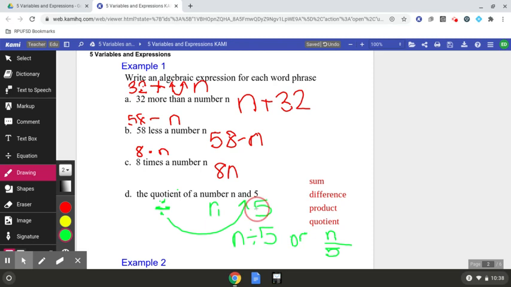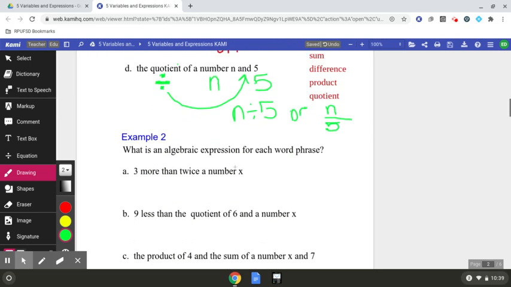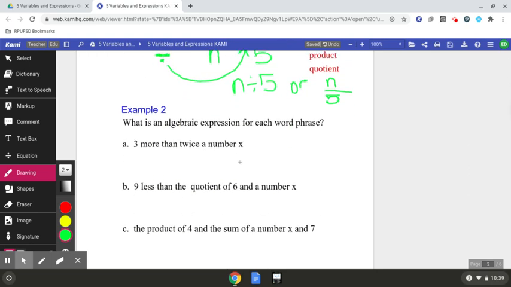Okay, so again, these are pretty basic ones. There's a lot of these in this lesson to kind of just get the grasp on what the words mean. Throughout this whole lesson, remember to refer back to that chart. Look at what the words are representing. So let's try the next one. These get a little bit more complex, but again, not that difficult.